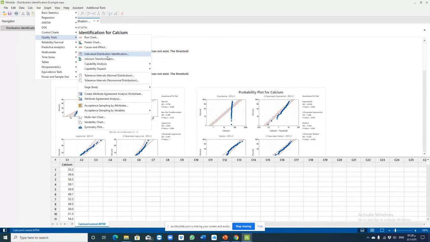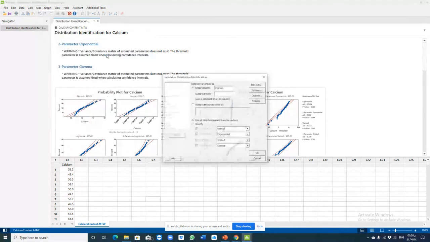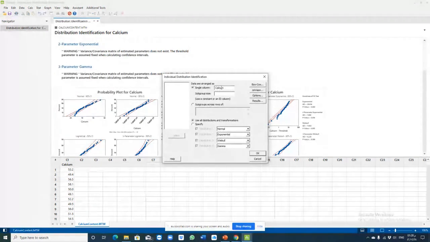Before you do the capability analysis, which will analyze the data or analyze the process, and then you would like to monitor it, maybe you want to use control charts, or you would like to do improvement, you have to know what is the type of distribution, to know what you are dealing with, and what are the parameters you expect to deal with. And when you press this option here, you select the data from the single column, and it was here for the calcium.